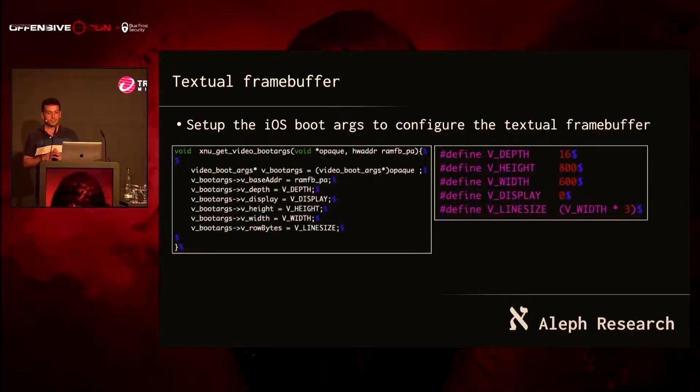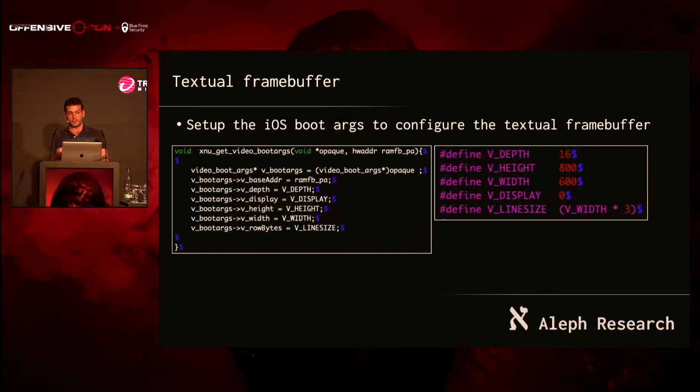The iOS kernel has built-in support for rendering the console output messages to a frame buffer instead of writing them to a serial device. So we just have to configure the relevant boot arguments with the frame buffer size, height, width, pixel format, memory address, and everything else, and make the kernel render these messages to a frame buffer. After we did that, the kernel started rendering these messages to the configured frame buffer.